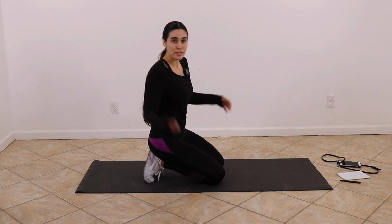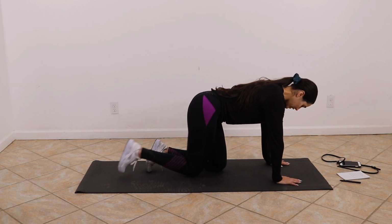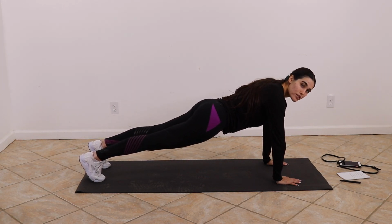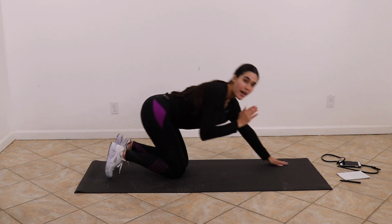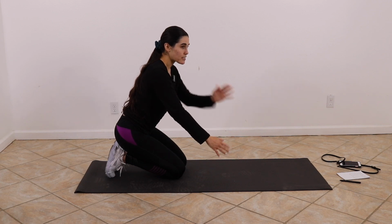So shoulder taps, we're gonna do 3 sets of 30. What you wanna do is you wanna get into a plank position like this. And you wanna go up like this, and then you wanna just tap your shoulders, just like it says. Just tap 1, 2, 3, 4, 5, 6. Try to keep your body as straight as possible and just move your arms. That's kind of what the goal is.